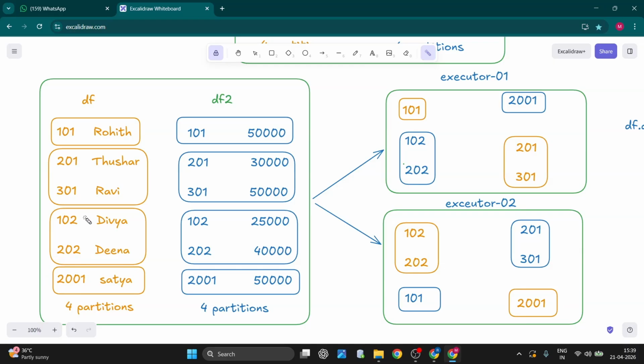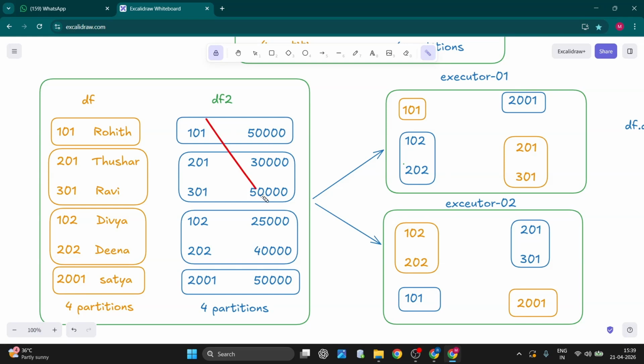Does RDD distribute the first 4 partitions to the first executor and the second 4 partitions to the second executor? No, it's a very big mistake if you think like that. Consider that you don't have DF2 for some time: the RDD will split these 4 partitions evenly between executor 1 and executor 2.